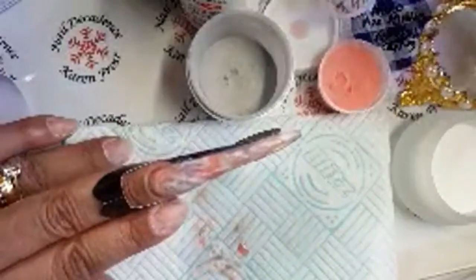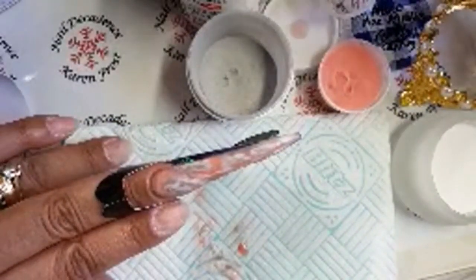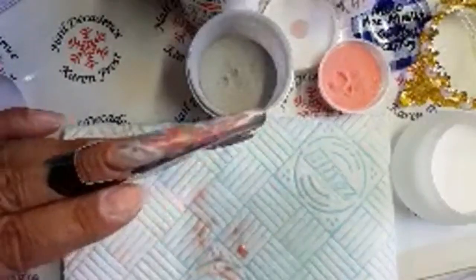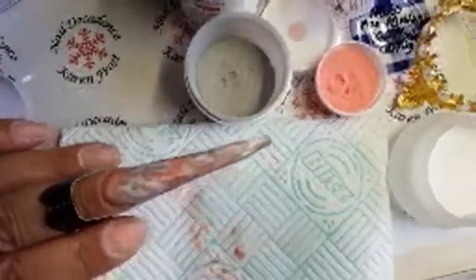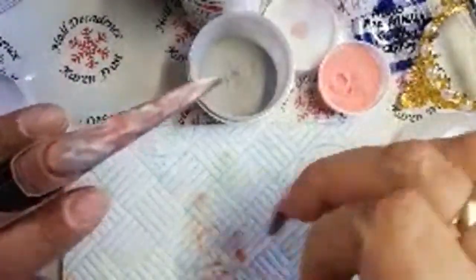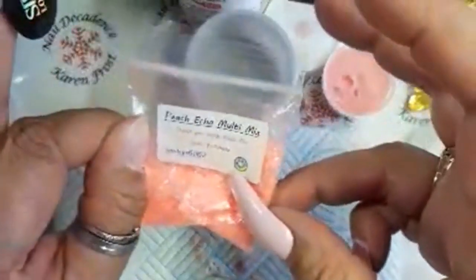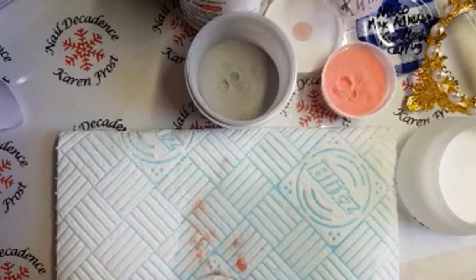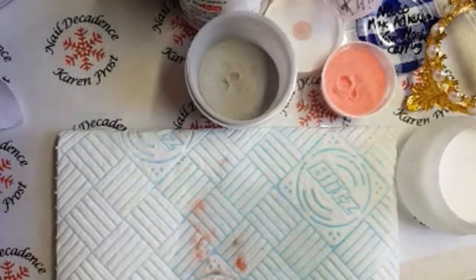Okay, let's cap this bad boy. Oh my goodness. Oh, no, let's put some glitter on. Look at a little bit of glitter. I've got this, what's it? Peach Echo Mix from Smiley's. Looks beautiful. Let's put a little bit of that on, shall we?